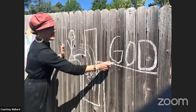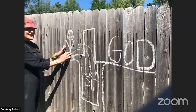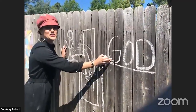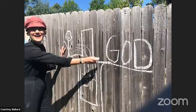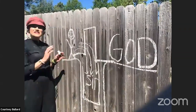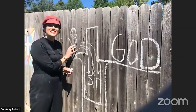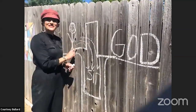I made a way. The bridge for us, even though we deserve death. But God says, but you know what? I have a gift for you. And the gift that I've given you is Jesus. And that is how we can be with him and live forever. And I love this part, and it just blows my mind, that while we were still sinners, God gave us this gift, right?